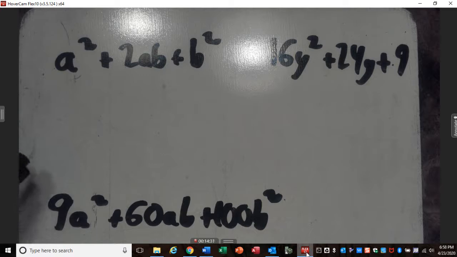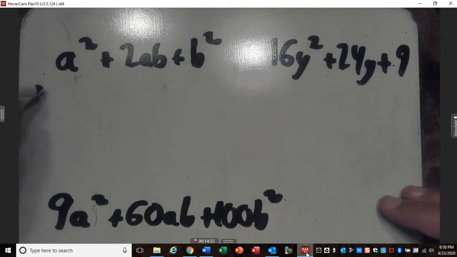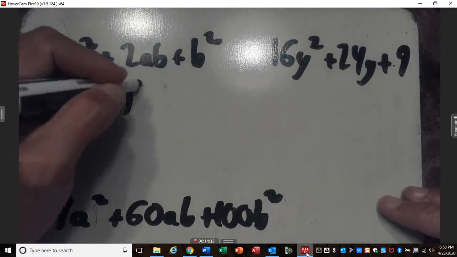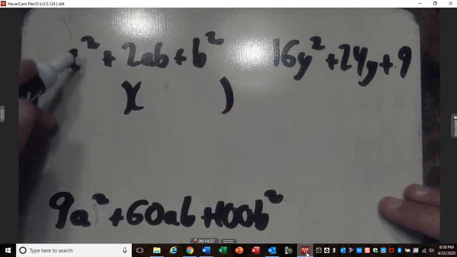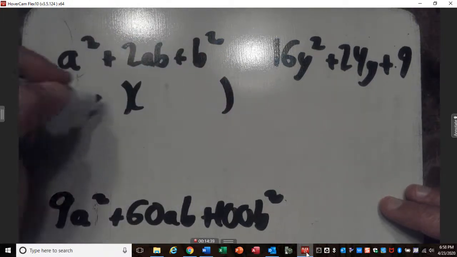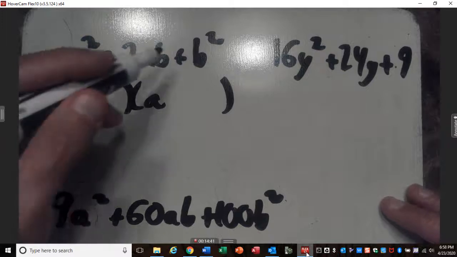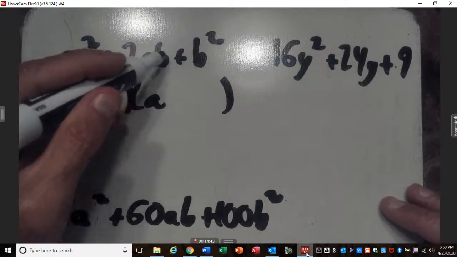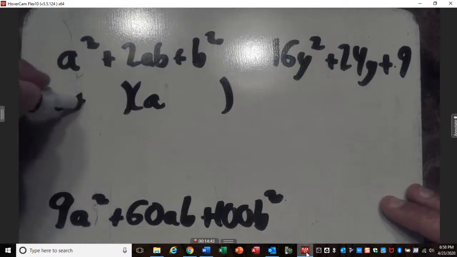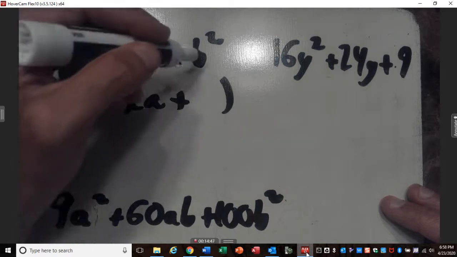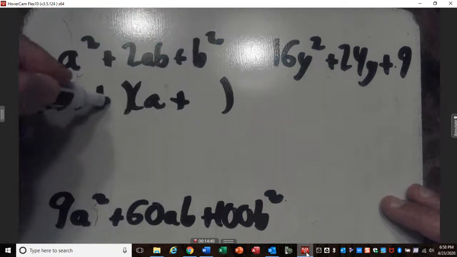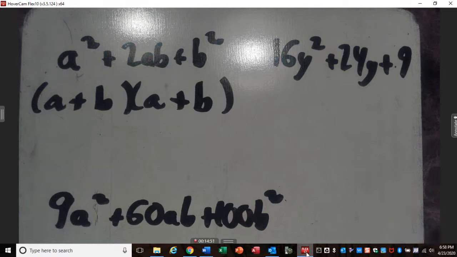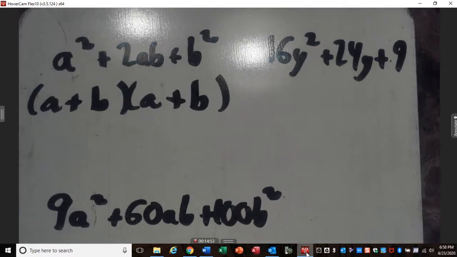So when you factor, you're going to have a clone. Open up your parentheses. What you have is a squared, so a and a. Okay, last term is positive, and the middle term is positive, so 2 plus signs. And then the last term, you take the square root, so it's just b and b. Now, you probably have 1,000 questions here. Hang on, I'll see if I can answer them all.